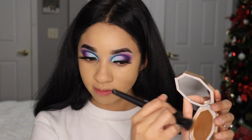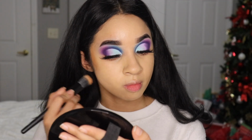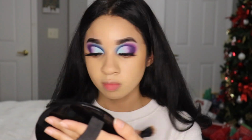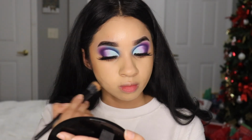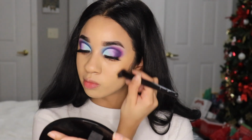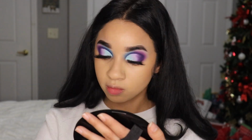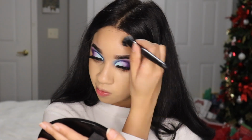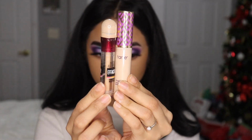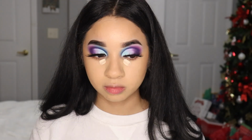Then to cream bronze, I'm just taking the Fenty cream bronzer in the shade 04 Honey Glaze, and I'm using my e.l.f. Cosmetics stippling brush. I got this at the dollar store and it's absolutely amazing. It picks up the product really well, and as you guys can see here, it blends it out pretty well. I have to go back to the Dollar Tree just to get a couple more because I really do enjoy this brush.